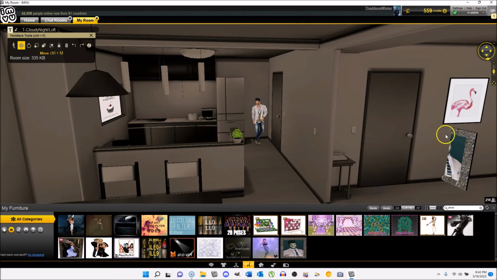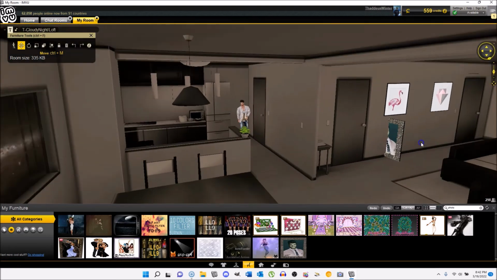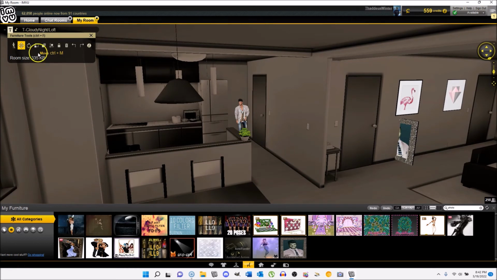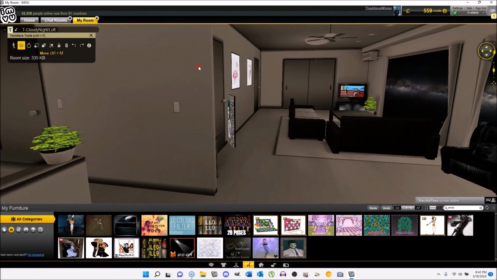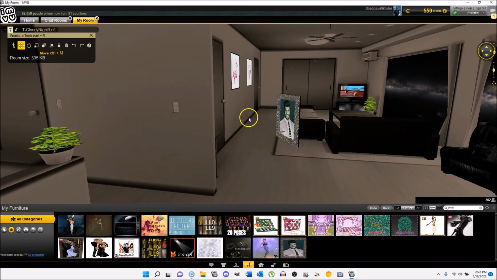Sometimes you'll have a picture for whatever reason that will not rotate, okay? Now this one obviously rotates, all right? Let's move this inside a little bit here. Fortunately, this one rotates okay, but sometimes you'll get one like this, and this is as far as it'll go, and you'll have to play around with different rotations, okay?